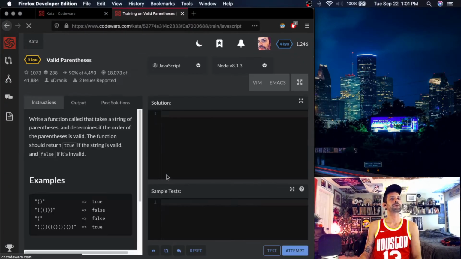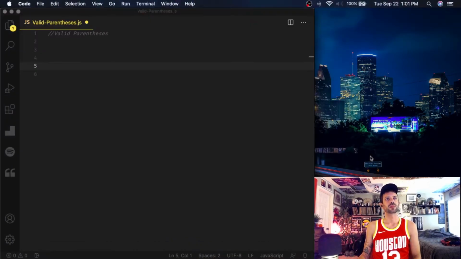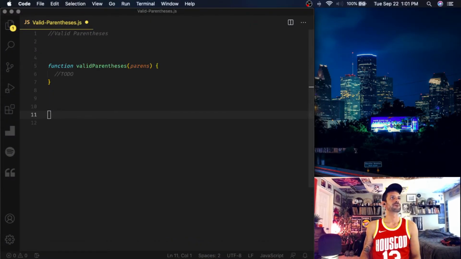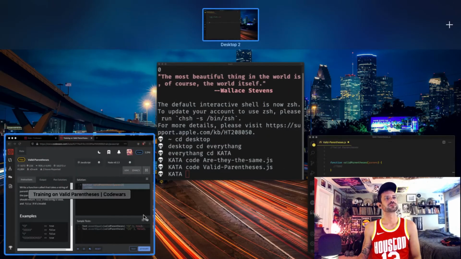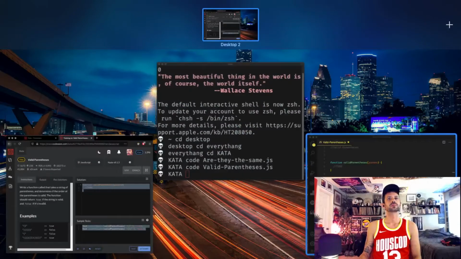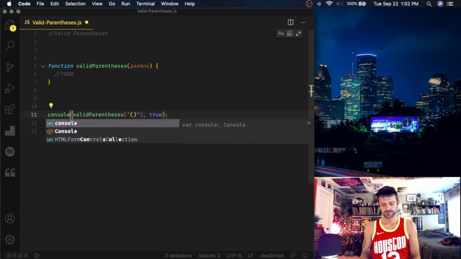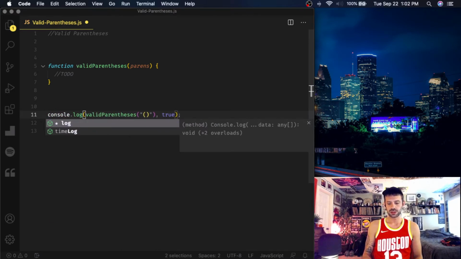Grab our code, our function. Grab our test. And let's turn these into console log, start up Quokka.